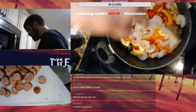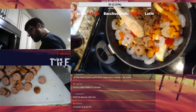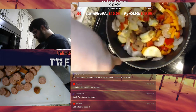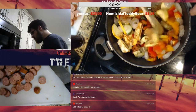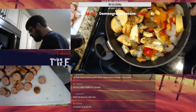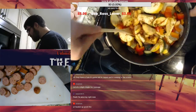Big spoon. See? We're going to mix all this up. A little bit of seasoning in there. I want to make sure the seasoning is mixed in as well as possible. You call for a big bowl? Don't got a big bowl. Make do with what we got there, right, gang?